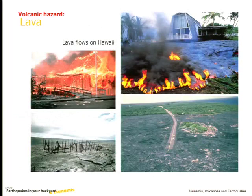They fill the low regions in the valley. I like this one because this is actually the lava flow when it reached one of the visitor centers on Hawaii. This is what was left afterwards. Obviously the visitor center was near the center of the volcano, and not surprisingly, eventually it was burnt by a lava flow. This is a previous eruption in Hawaii, which went through a housing district on the southeastern flank of Kilauea, if you remember from the maps.